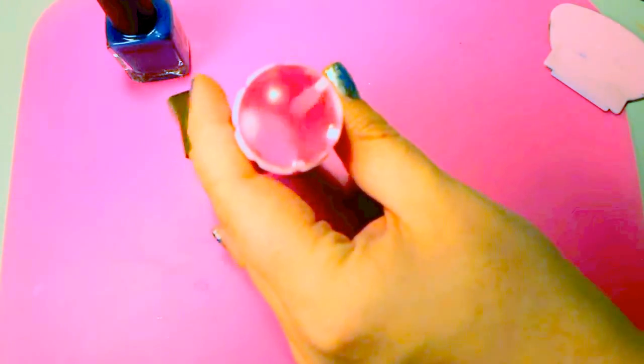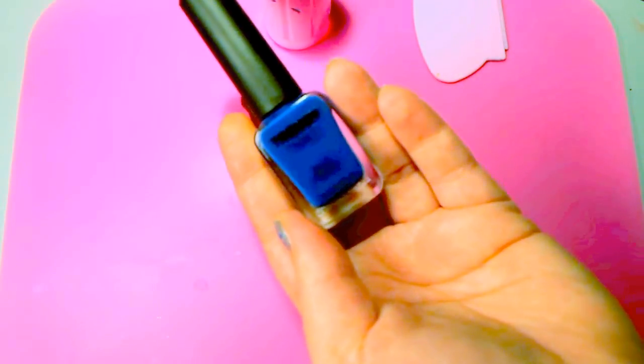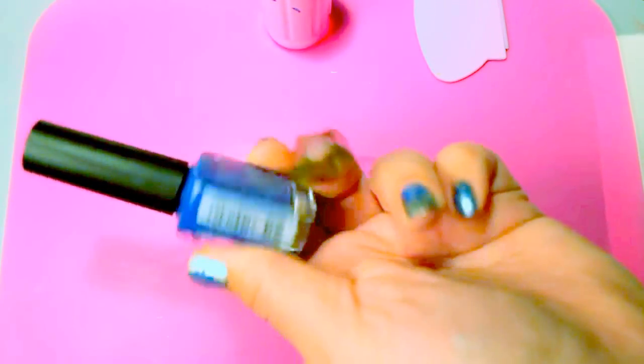I'm going to be using this clear stamper that I got from eBay, along with a plastic scraping mat. I haven't tried this with a metal one, so I'm not sure if a metal one will scrape or lift the vinyl off the mat, but the plastic one does seem to work very well. The polish I'm going to use is this dark blue from the Trendy nails sold at the Face Shop, and the color is BL607. I actually like this as a stamping polish. It's pretty opaque and easy to work with, and it doesn't dry too quickly, which is nice for stamping.